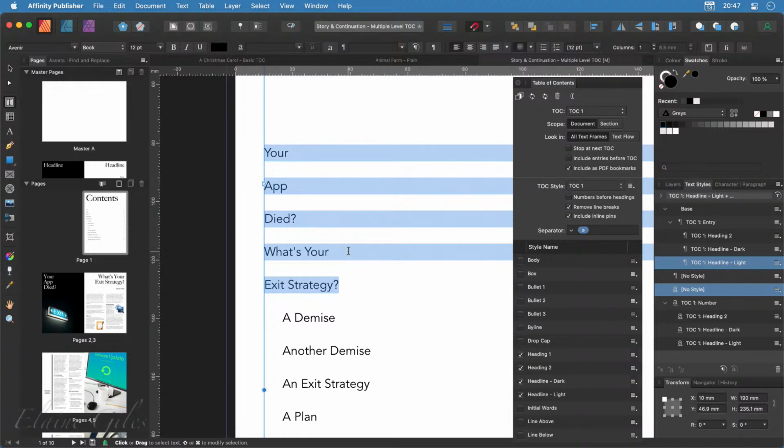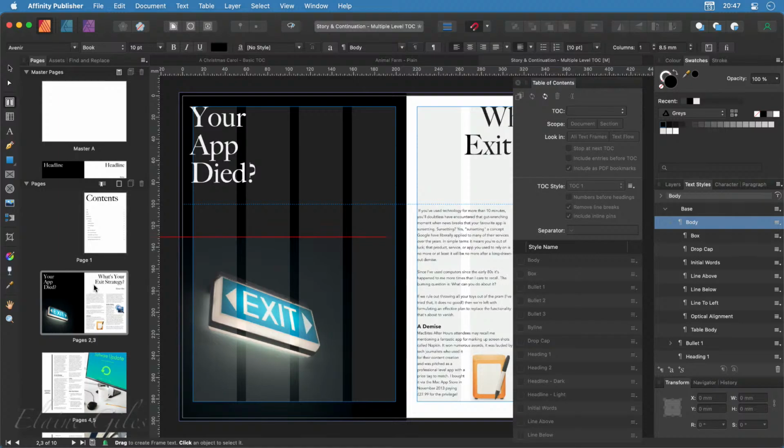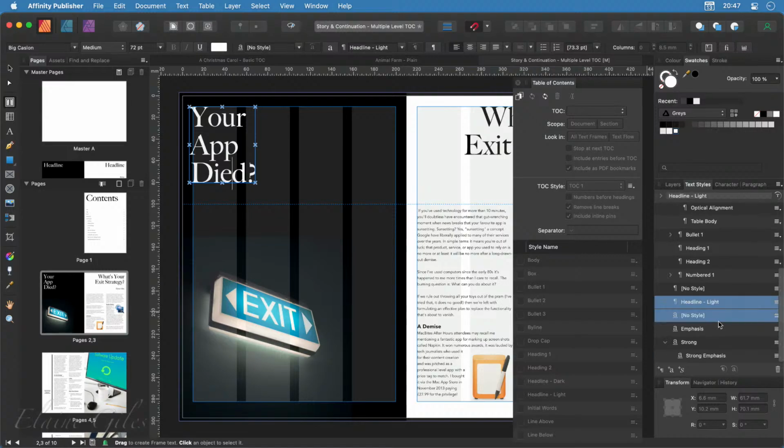What's going on? Right, that is because, let's go and have a look in here and try and fix the first one. This is not formatted correctly. It looks like it is. It looks fine. And if we check the style of it over here, the style's correct as well. So what on earth is wrong with it? What is wrong with it is I typed in "your" and I pressed enter, and I typed in "app" and I pressed enter, and then I typed in "died". So it thinks they are 3 different things.